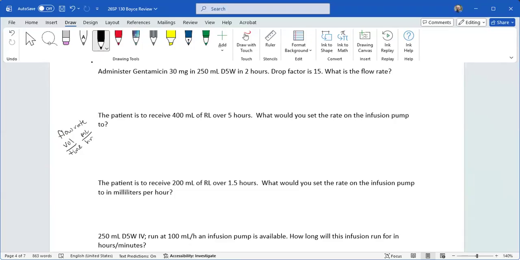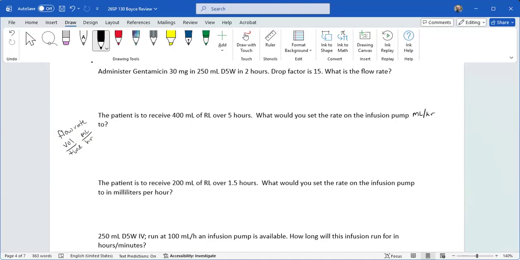So when you're calculating these, they are just as simple as organizing the material. The trick for you, because at Boyce, they're not going to tell you outright, make sure you do this calculation, make sure you set your infusion pump to this. You need to know that you're looking for milliliters per hour. That's the thing that you're not going to be given, and that's the challenge, right? Just like they'll tell you what would you give the patient, you need to know you give them tablets, capsules, milliliters.